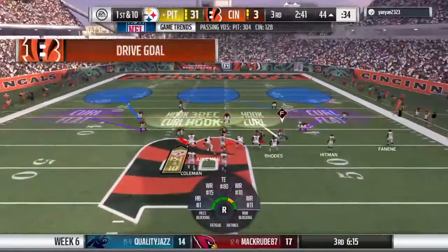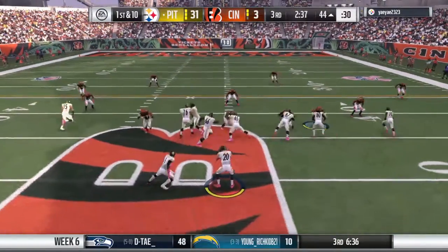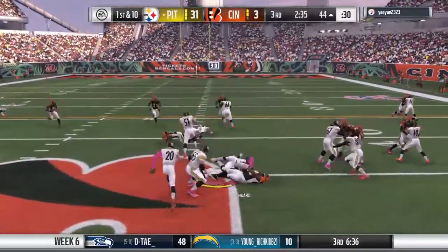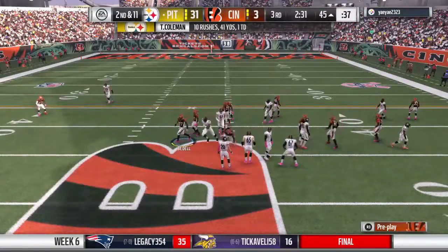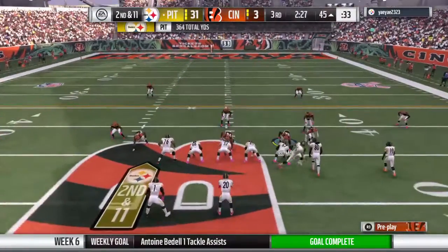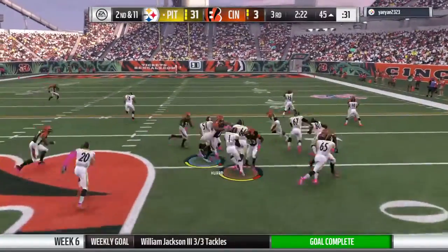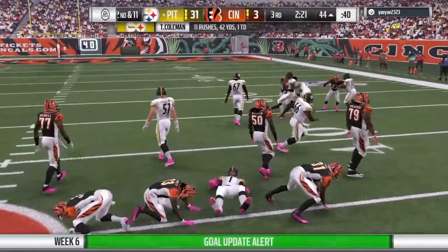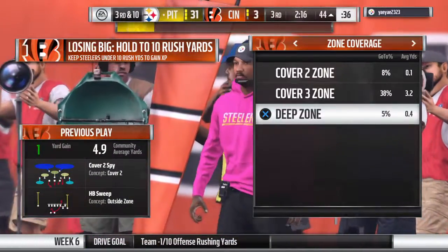We talk about mobility on quarterbacks all the time. Here's where it really pays off. Able to move, evade, and is accurate throwing on the run and picking up a first down. That's going to go as a loss of a yard, and it'll be second down. Hey, a lot of points have been scored in this game, but what a nice play by the defense. Stepping up on that one, maybe they'll get things going in their direction after a play like that. A gain of a yard gets them back where they started. Now it's 3rd and 10.